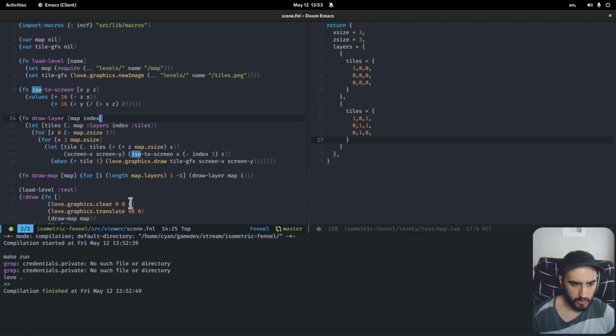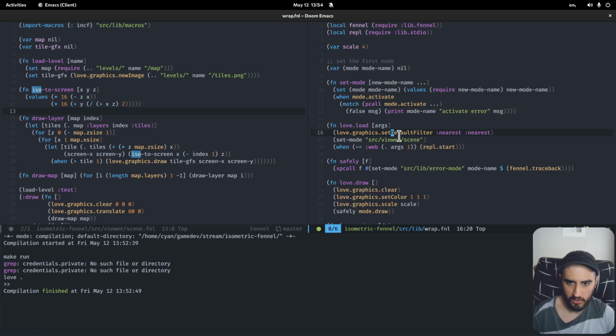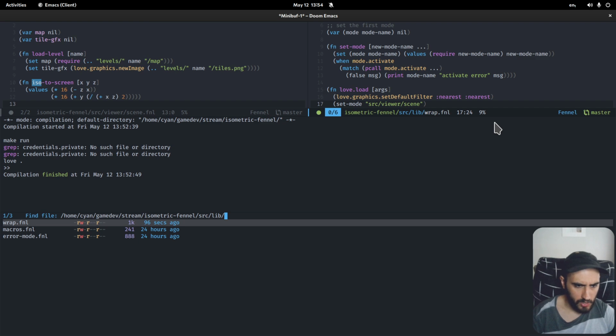This is a viewer slash scene.fnl. Okay, and I know this is a funny thing to do, but actually I'm going to call this source viewer. Actually, wait. There's a way that it handles the source paths.